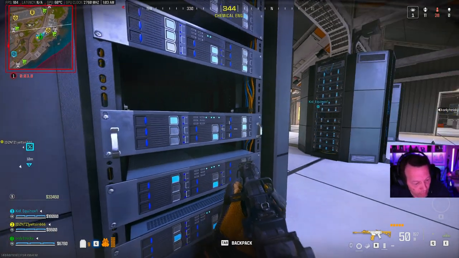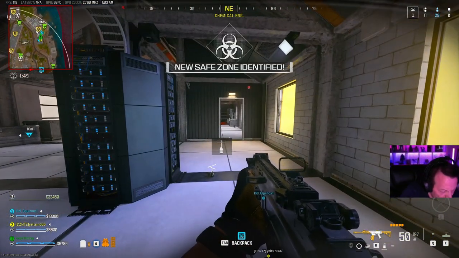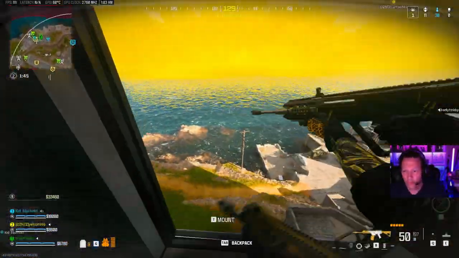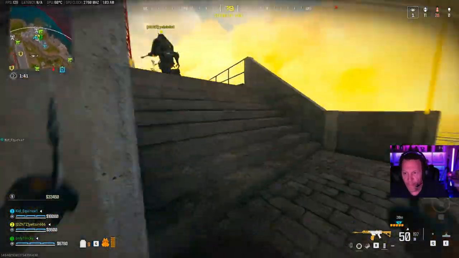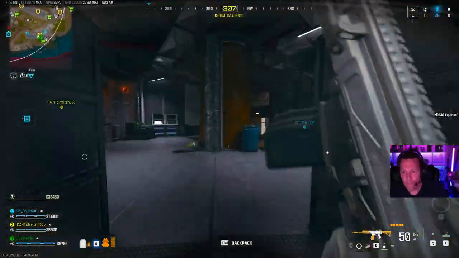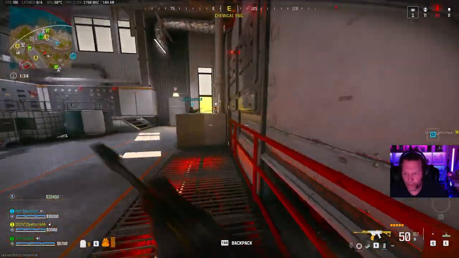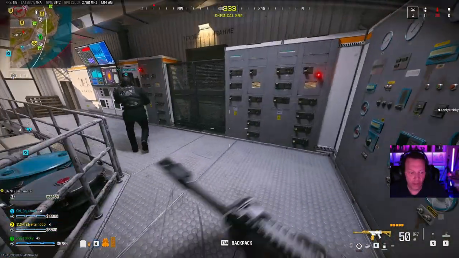Okay. Oh, we can't jump out this way. Do we know where the third one was? I think the third one's in here. Should be in here. Yeah, it's right here. What's it like? It's like an 8. Alpha 8.